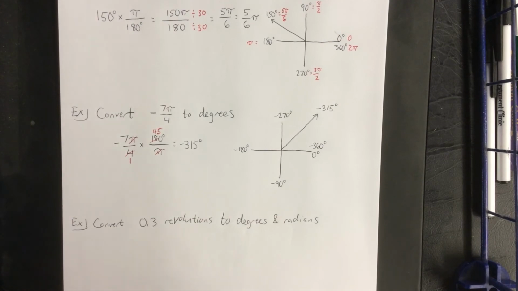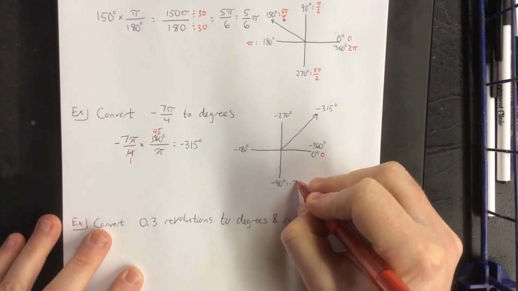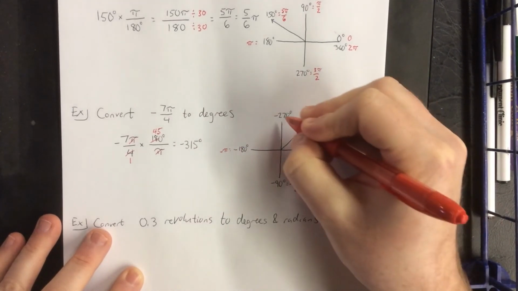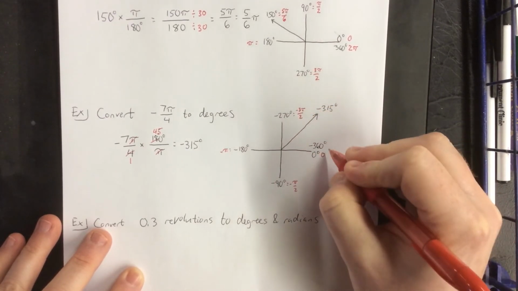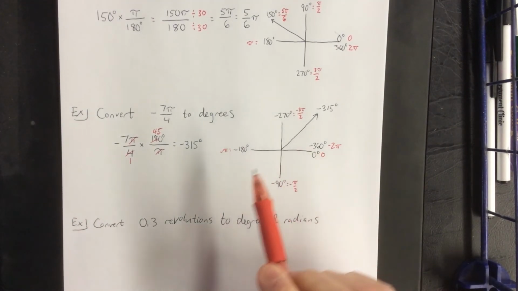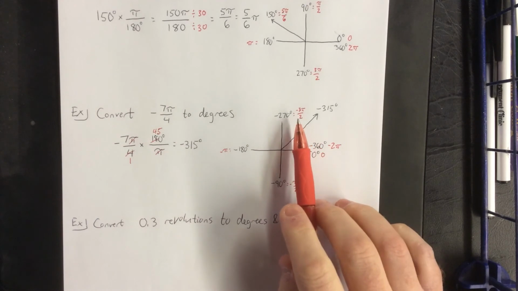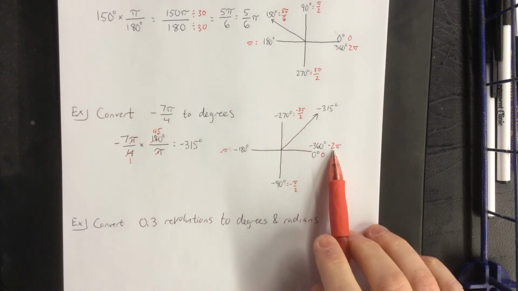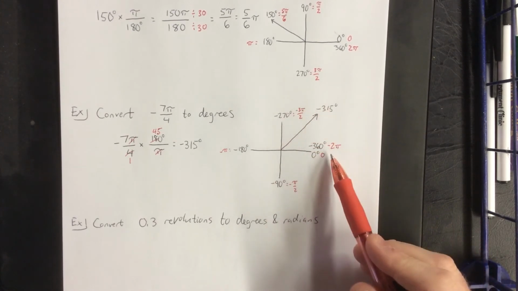Now if we wanted to do this in terms of radians, of course we could. This would be 0 radians, negative pi over 2 radians, negative pi radians, negative 3 pi over 2 radians, and negative 2 pi radians. If we get a common denominator for everything, in terms of a denominator of 4, this would be negative 6 pi over 4, and this would be negative 8 pi over 4. Negative 7 pi over 4 would be exactly halfway between negative 6 and negative 8.